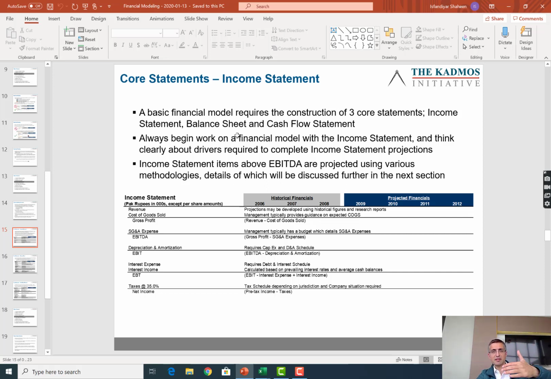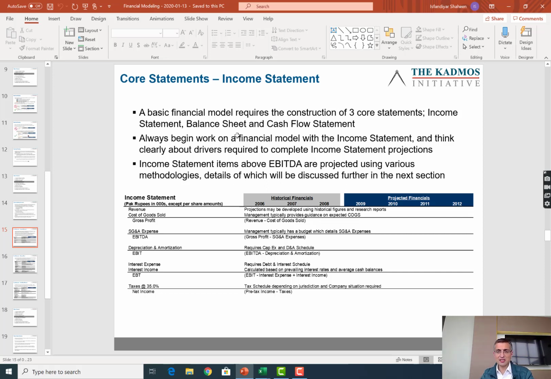To get from EBITDA to net income, think about the schedules that you need to make to keep going to the next step. To get from EBITDA to EBIT, you need the depreciation schedule. And just like that, work your way down the financial statements. Think about all the schedules you need to complete the income statement, make those schedules first.